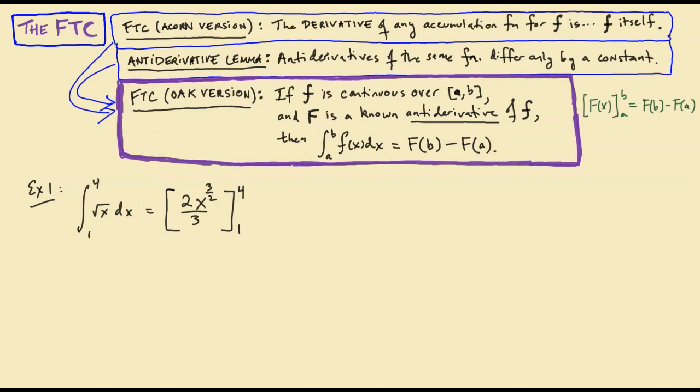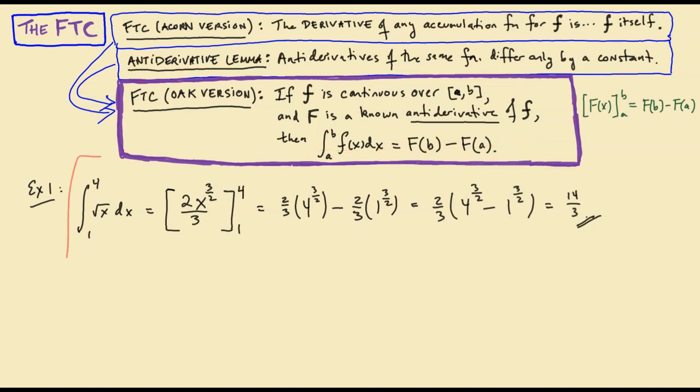The rest is just arithmetic, because now all I have to do is evaluate and subtract. Let's carry it out. This stuff becomes 2/3 of 4 to the 3/2, if that's what happens when we stick the 4 in for x, minus 2/3 1 to the 3/2. That's what happens when I stick in the 1, the lower boundary, for x. This is just arithmetic. Let's factor that 2/3 out to make life easier. And now I just have to think, well, 4 to the 3/2. It's the cube of the square root of 4. So that's the cube of 2, so that's 8. And 1 to the anything, of course, is 1. So this all becomes 8 minus 1, which is 7, multiplied by 2/3, and I get 14/3. And we are done. Impressive, is it not, this fundamental theorem of calculus?